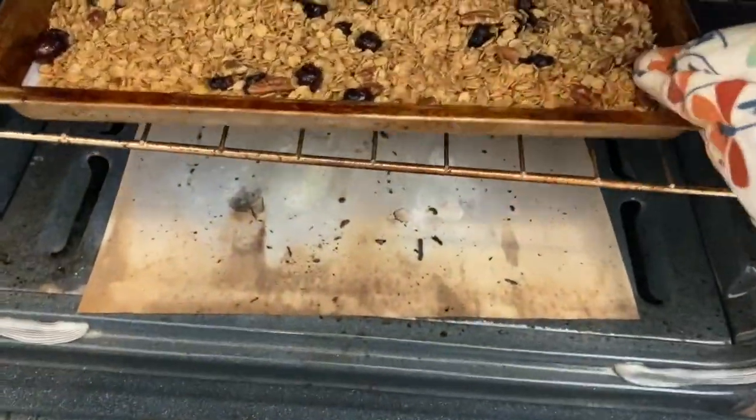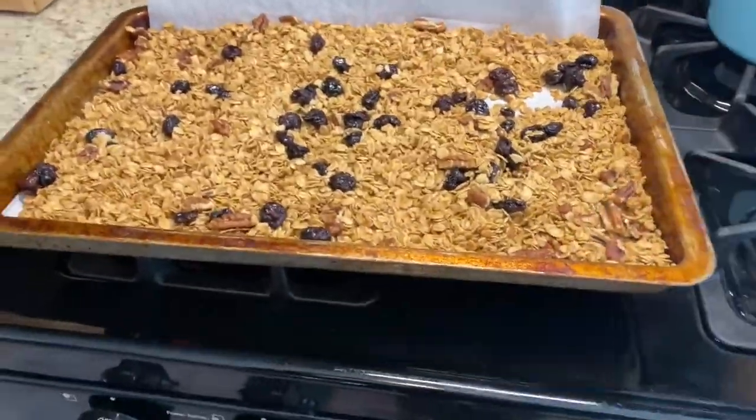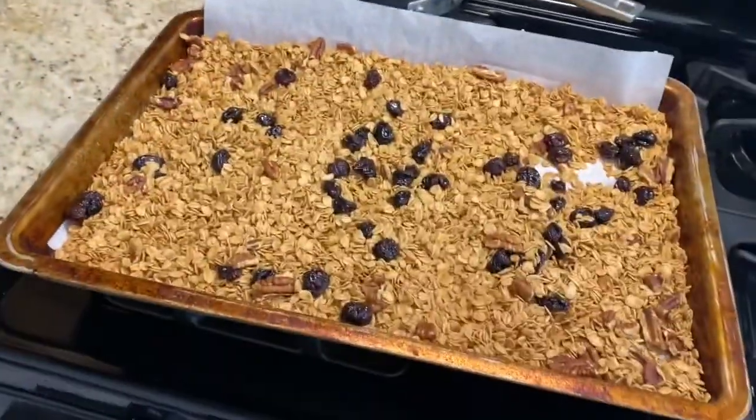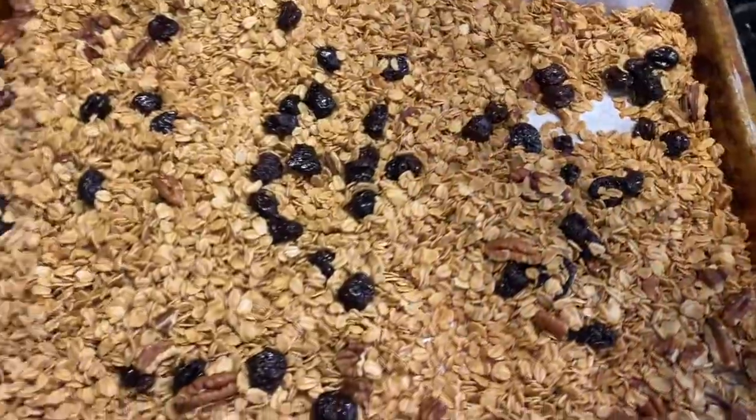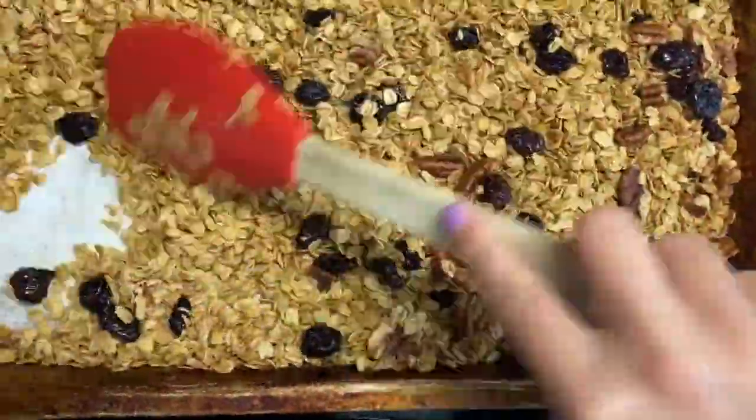After your 15 minutes are up, your granola is finito. Go ahead and pull that granola out of the oven and give it one last good toss, and then spread it back out into that even layer one more time and let it sit to cool at room temperature.